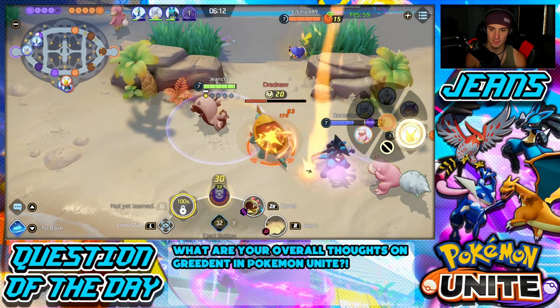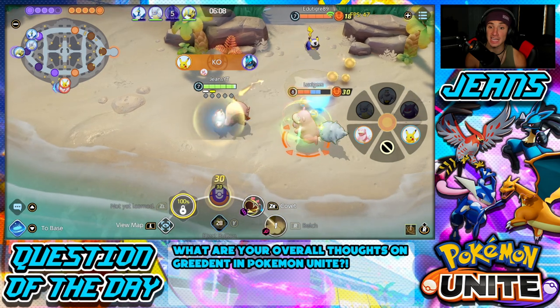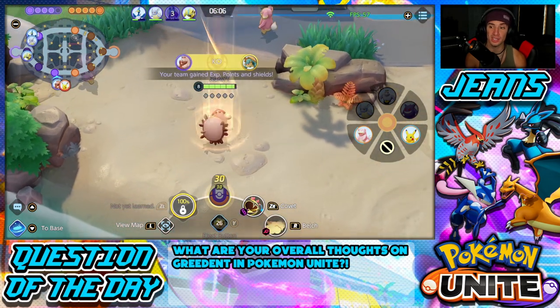I gotta try to steal this thing. I'm gonna go for steal, and I cannot right now. There it is. Did I get that? I did, yo. I'm the best. I'm so good at this game.